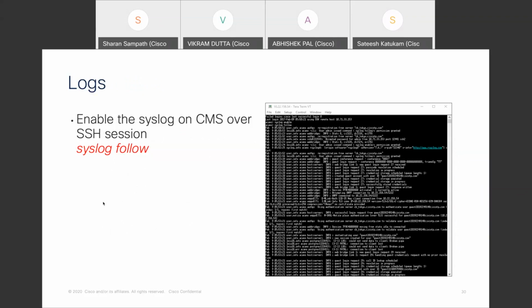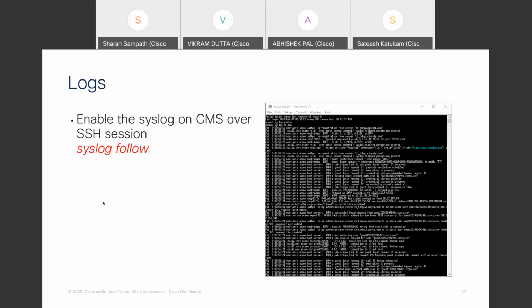So you can perhaps request a user to try and log in using the web bridge and see if it is going through or not. If that user was complaining that the login was not working, you can do syslog follow and request the user to log in or join as a guest, and you can actually track it. This is useful if the traffic on that server is limited. If there are a lot of calls, let's say 50, 60 calls running at the same time, it will be very difficult to track on a syslog follow because it'll keep printing a lot of information, and it becomes very difficult to track your particular user or your particular instance.